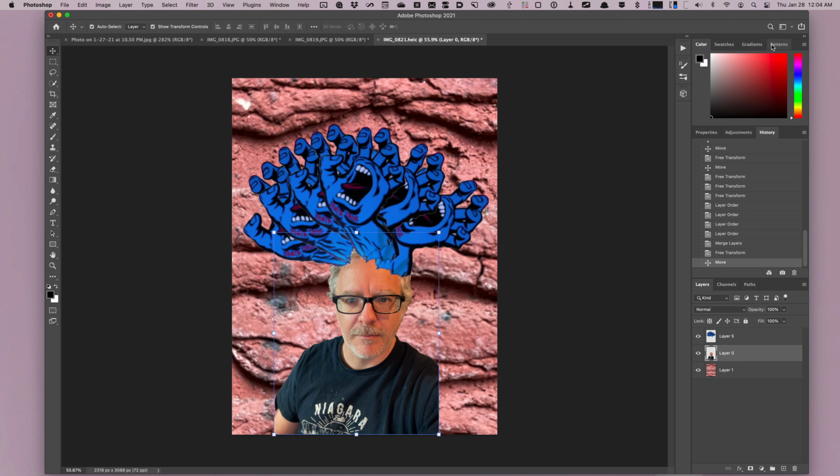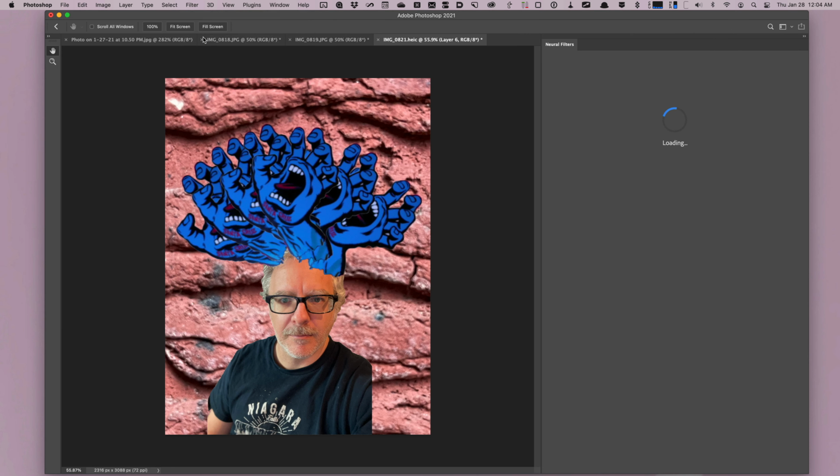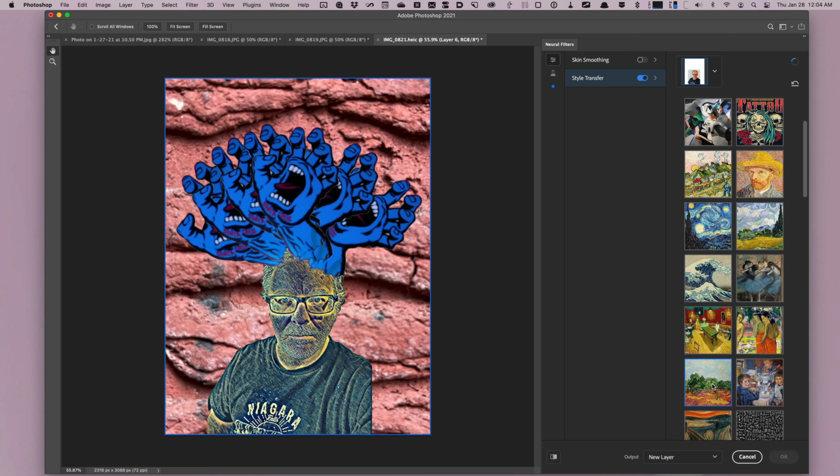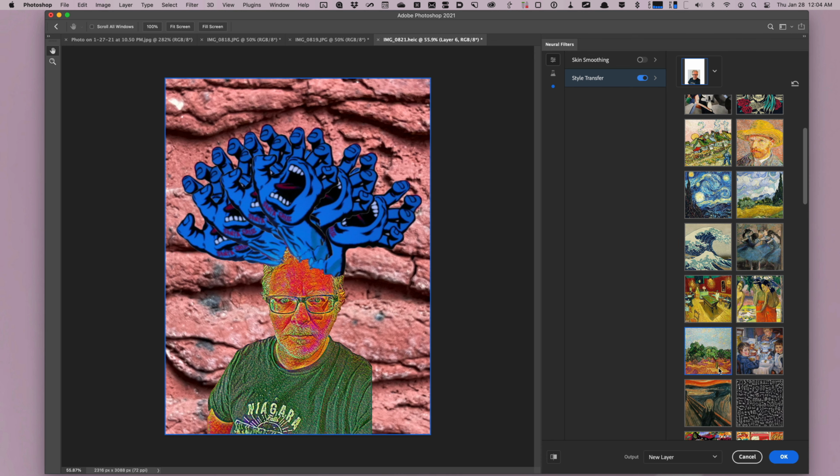Okay, I'm going to try another one. So I'm going to go up here to the neural filters. Now these are filters you need to download, but Photoshop lets you do it. I'm going to click the style transfer button, turn that on. These are some interesting filters that do some cool stuff, and they take the style of the image and transfer it onto the thing.